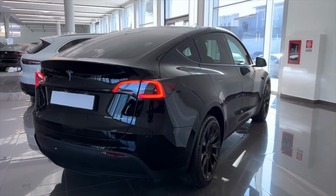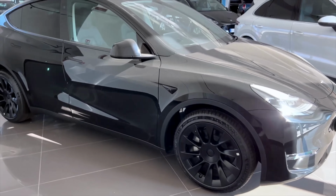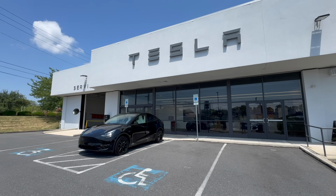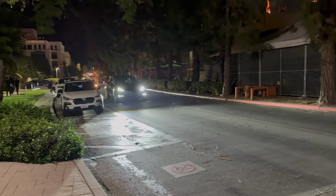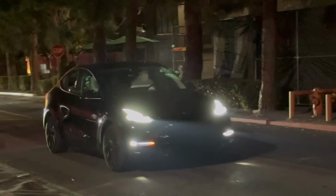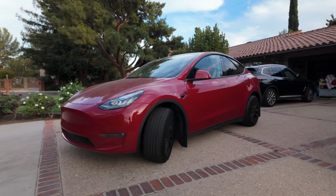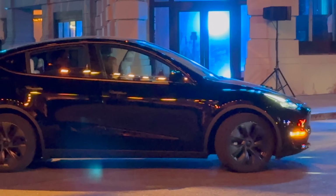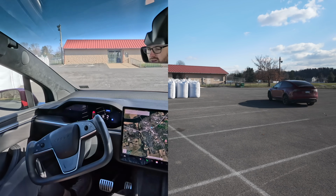It doesn't seem all that crazy, especially since the computer would already have the port. So it looks like a front bumper camera retrofit might actually be a very possible option we see this year. Along with that, Elon and Tesla have also confirmed that they are going to have to upgrade owners of hardware 3 Teslas to a hardware 4 system to give them the promised full self-driving features.